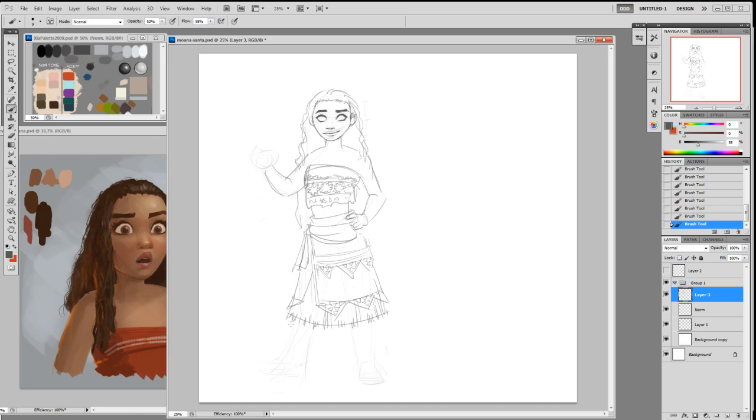Alright. And now her legs. And this one is going about 3/4. Then you have the toes. Maybe that's a bit too long of the toes. I'm gonna make it cuter. And then his legs.